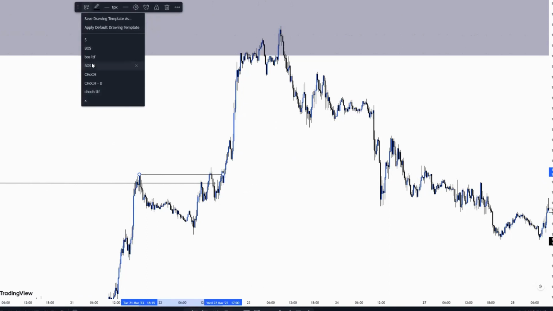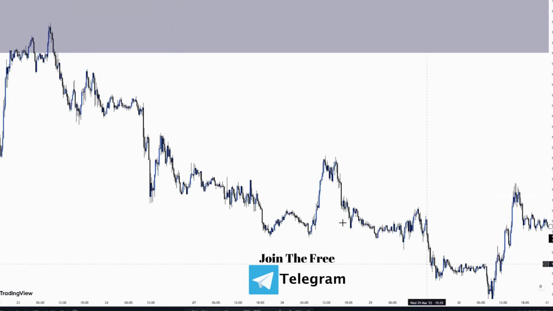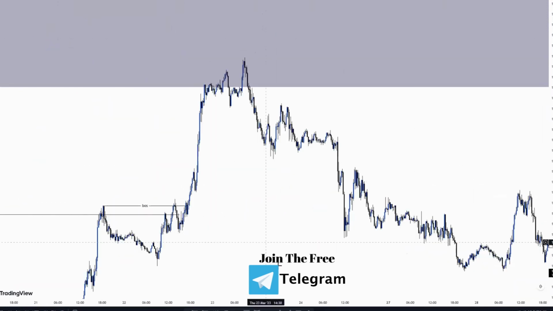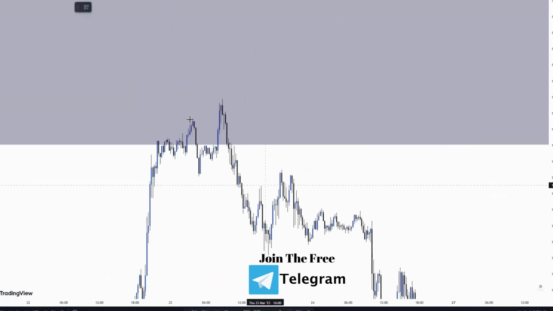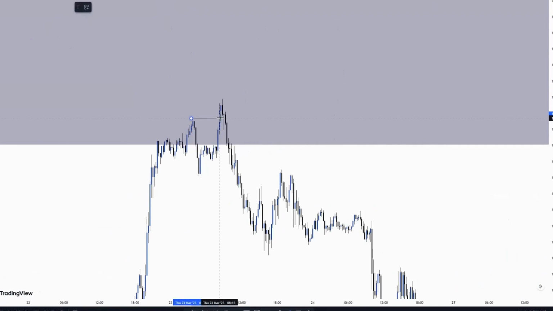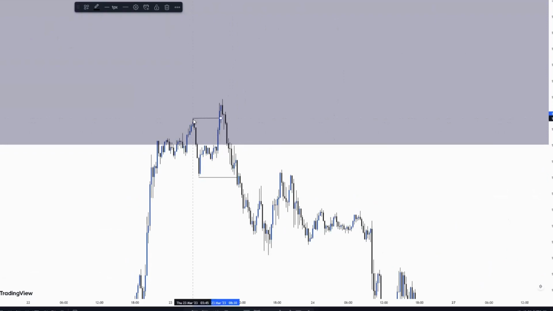If you are a swing trader, you are just holding, you're not minding the whole pullback, which personally is a no. But whatever works for you. Block of structure, change of character. The price took out this low, the low that created this high. So the low was taken out. So there's a change of character.